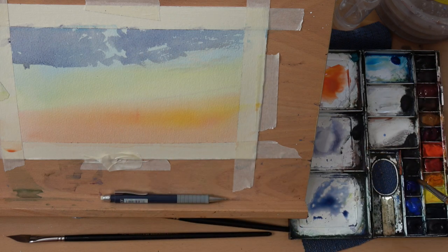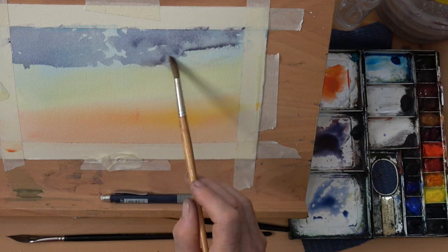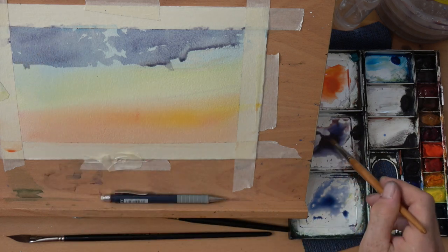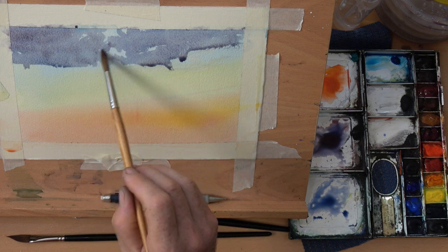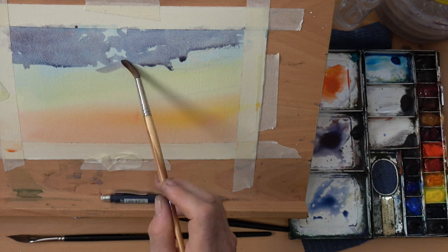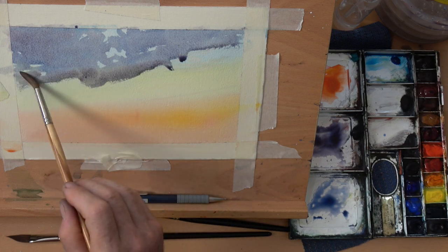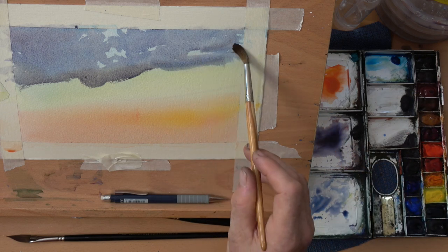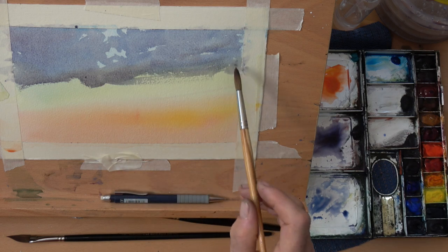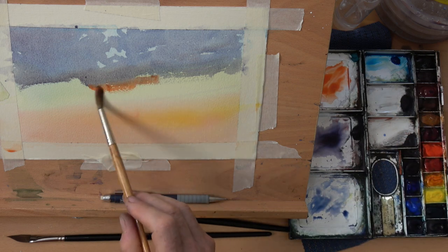I'm leaving some areas where — because we've got the blue colour of the sky underneath — we're getting this lovely blue popping through those clouds as they're not quite meeting up and blocking out the entire light. Just one or two darker areas going in on the damp paper to let them find their own way in the painting. But look again that bead is still there. I've added in a little bit more of the reds and a little bit of burnt sienna coming into that sky, and that will get richer and warmer as it comes down to hit where the light sources are.